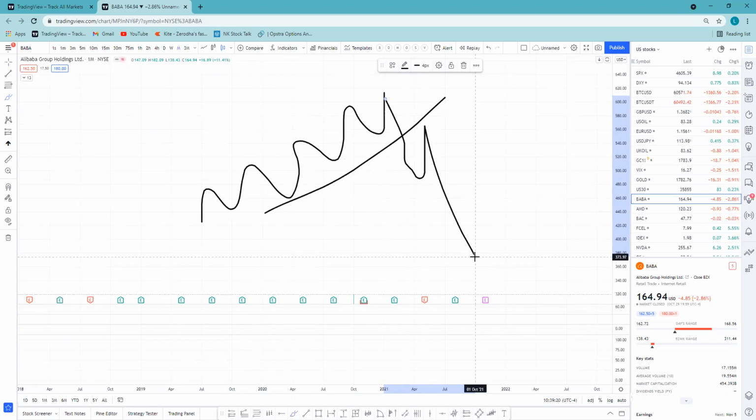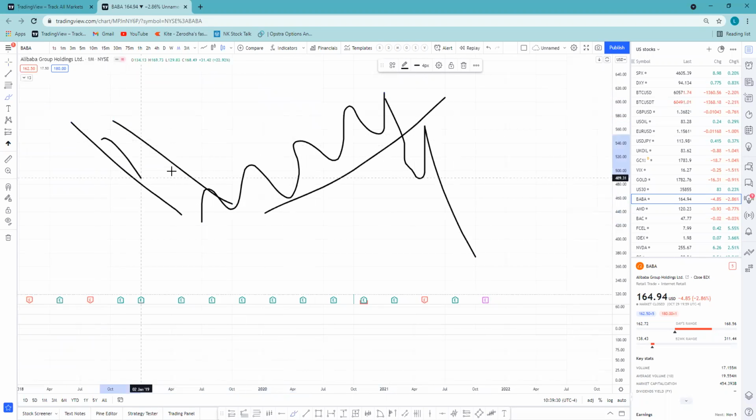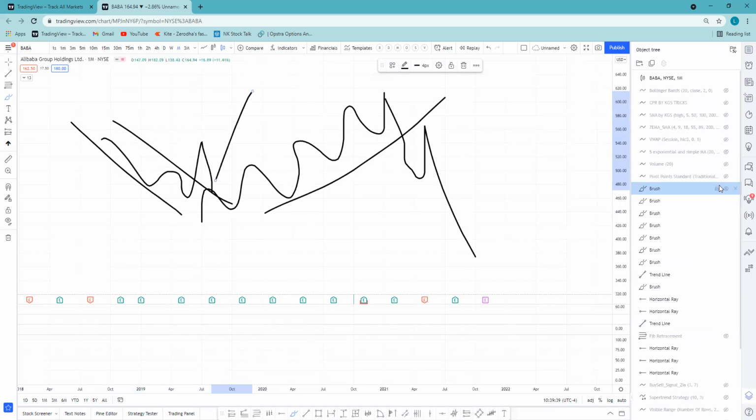You might know it, but I'm just confirming this is how it works. If the price is going downside, the chances of it breaking out from here to here and then going up is very high. This is very basic for any chart pattern we're gonna do later. Okay, I'm just gonna remove all the drawings.